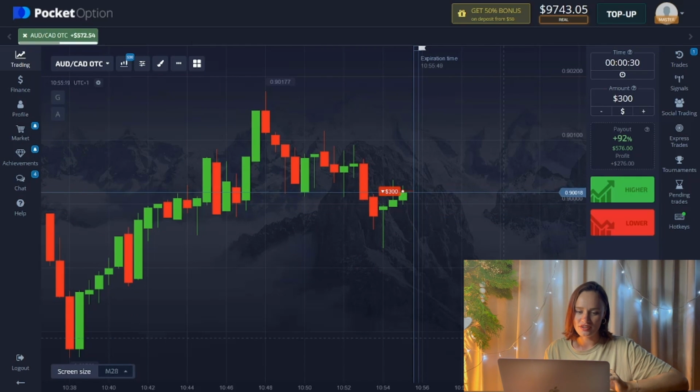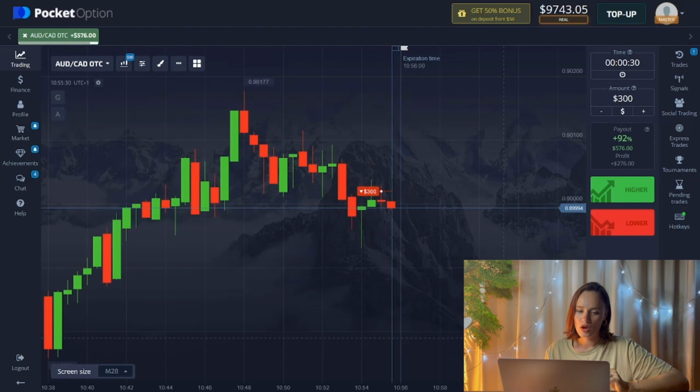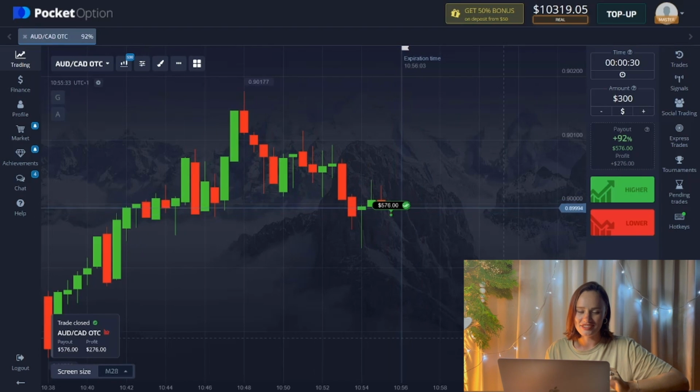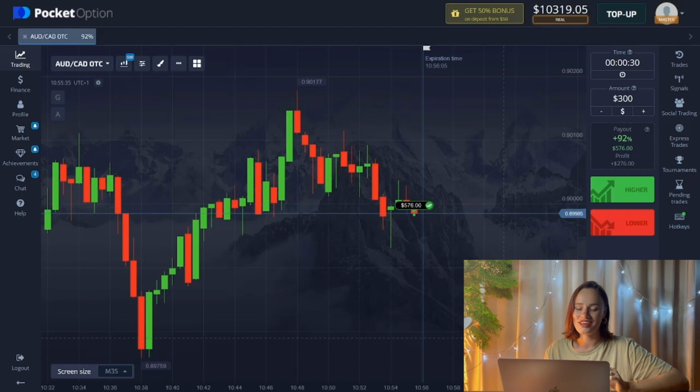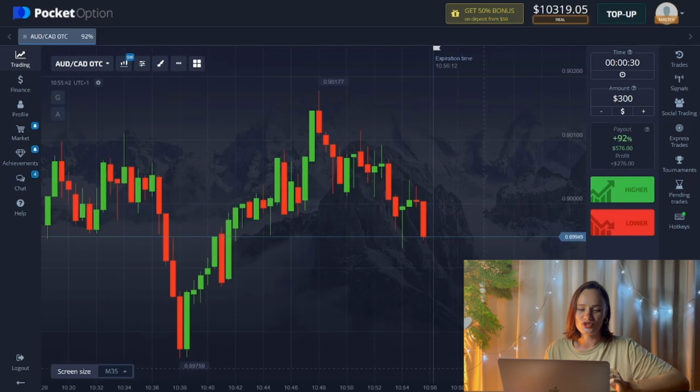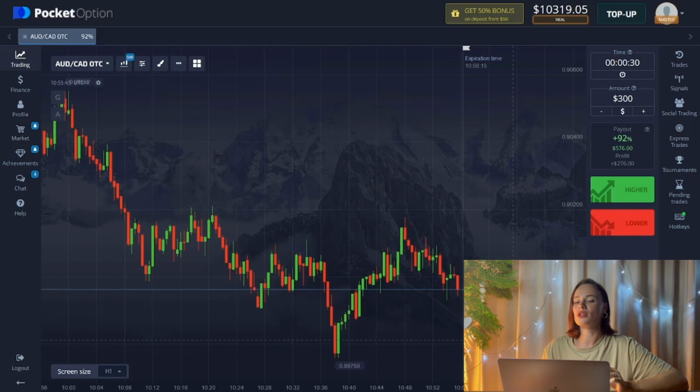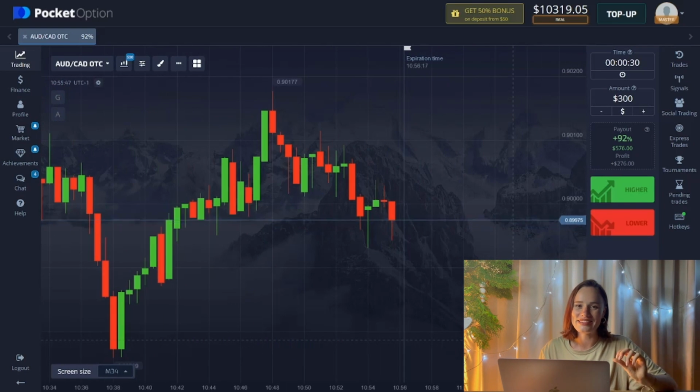You can see on the chart that our price is still resisting right now. That is, it doesn't want to return to its main downward movement yet. However, there is another red candle and our trade comes in a plus, and we have plus $276 on our account. By the way, our price has returned to its main downward movement. So let's watch the chart for a while and make an up trade, waiting for another pullback and price move up.